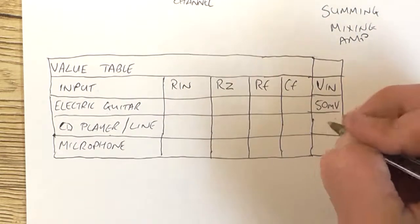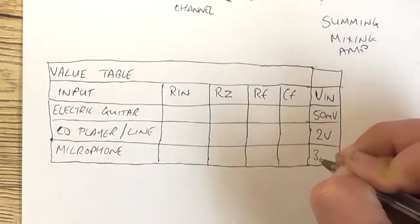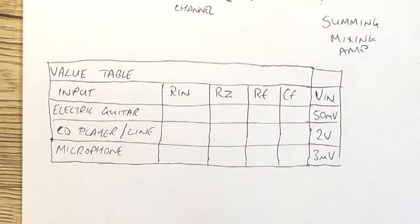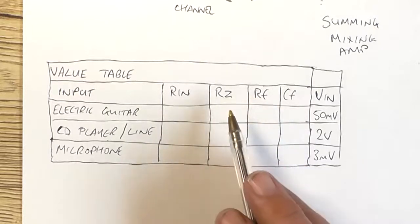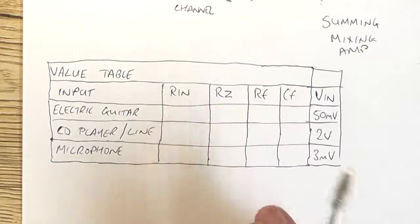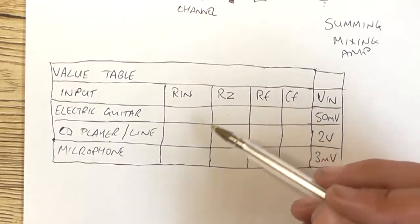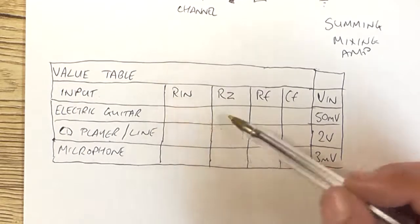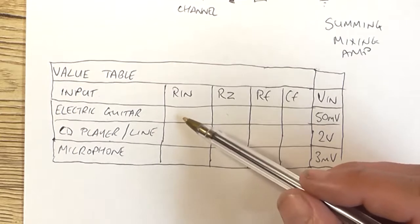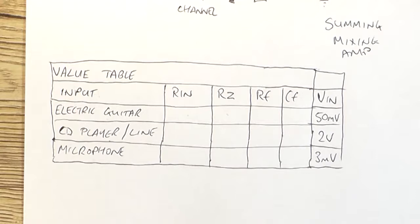Now 2 volt for the CD and line, microphone 3 millivolt roughly. And then we'll just fill in the values by working out what the resistive feedback should be and what these values should be, etc. And you'll probably find most of the RN and RZ values are going to be roughly the same. And technically they should really be, but it really depends on the impedance of the input as well. So we'll have a look at that on some breadboard and play around with it.